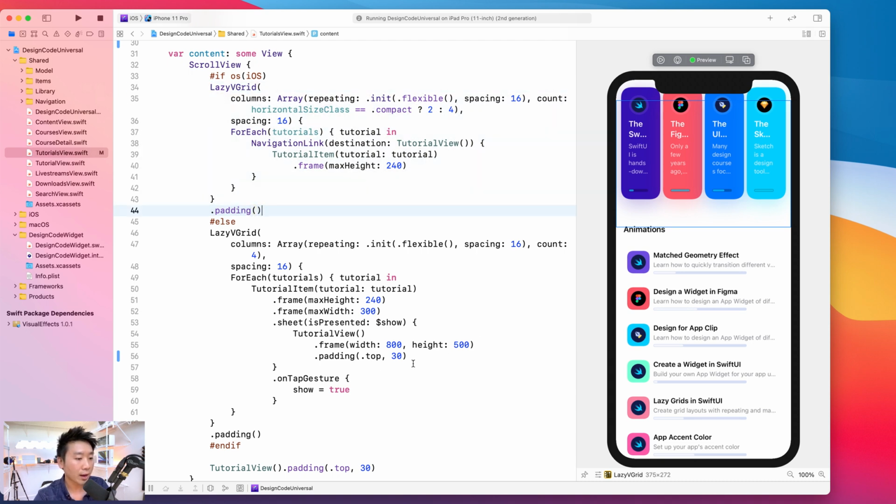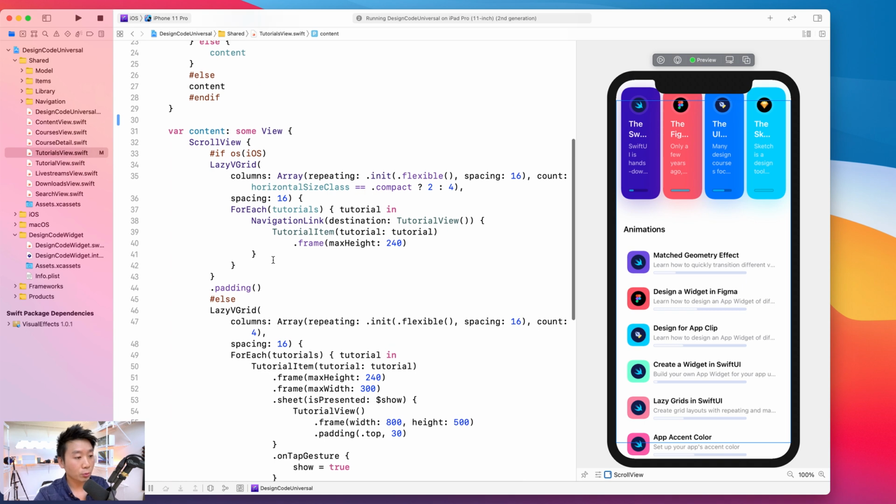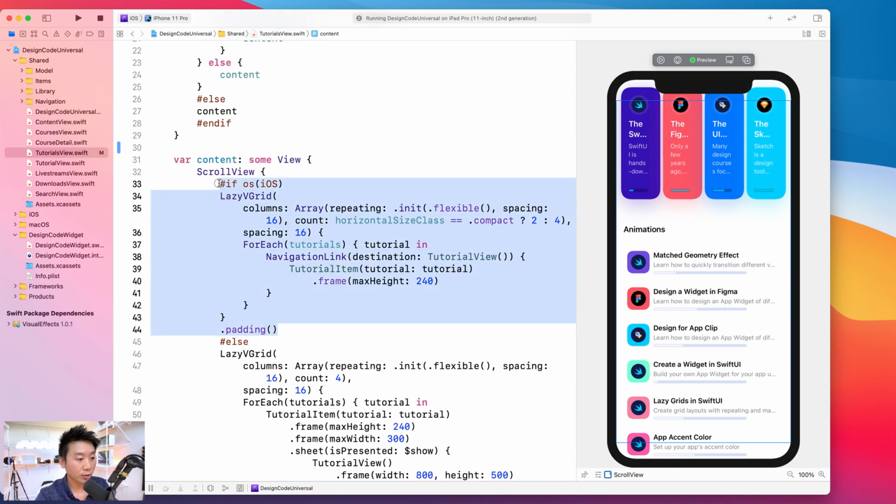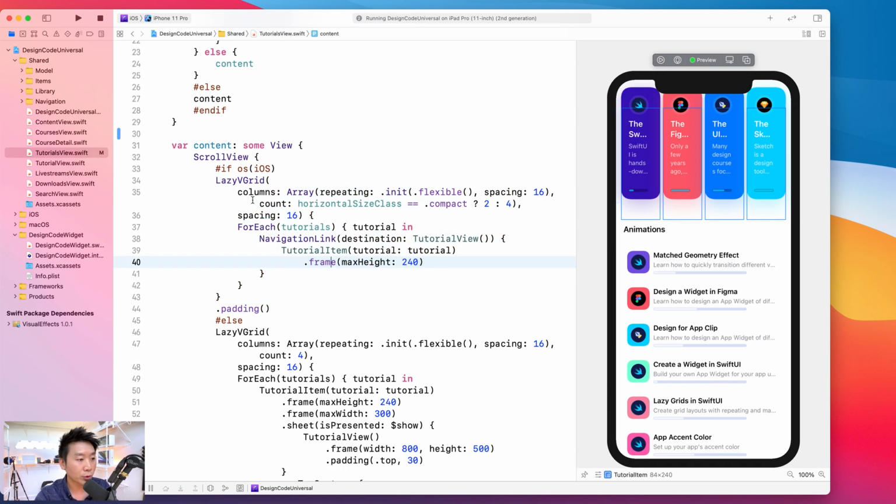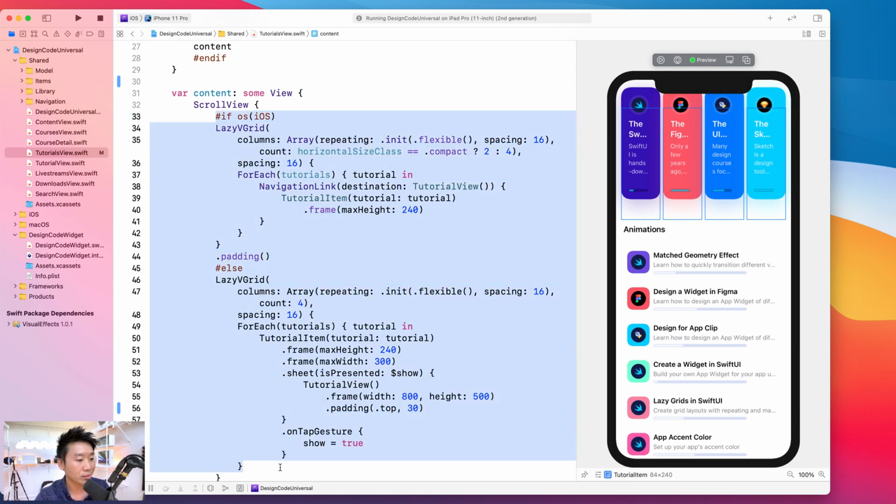The only difference is I had to do a bit of conditioning for the Mac, and that's because of some small things such as the way that I'm setting the padding and stuff like that. Now, this code right here is enough. And I believe that if you're not talking about the quirks of Mac development, all that stuff, I would be able to reuse 100% of this code to show exactly what I have here. And you can compare the two codes. It's essentially the same code.